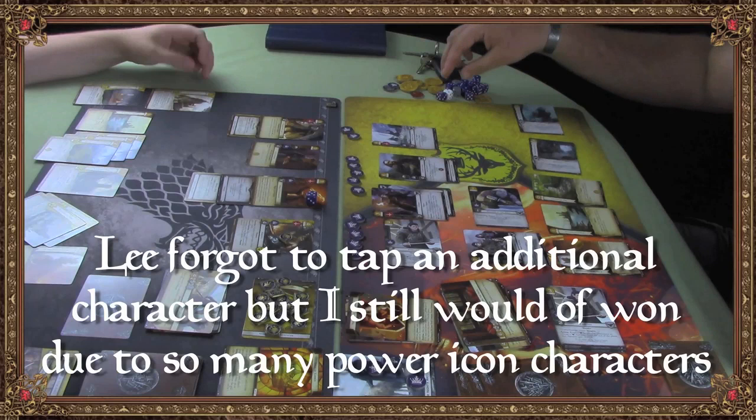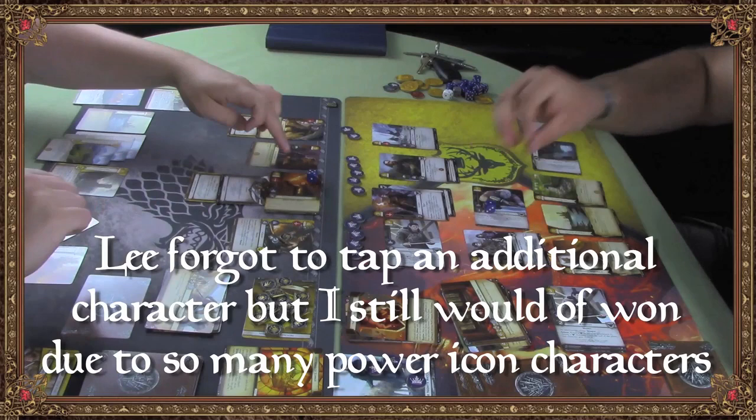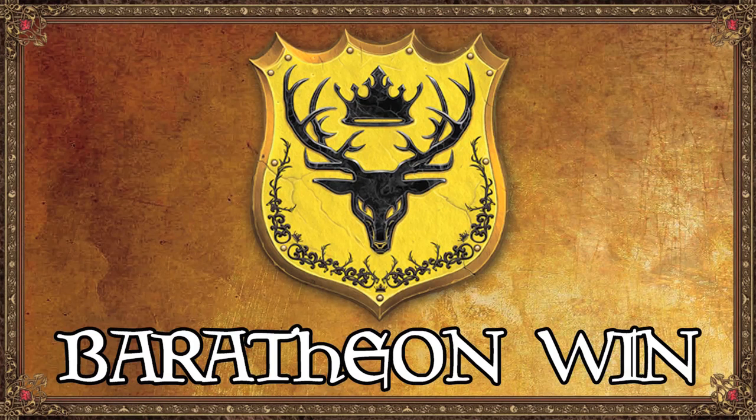Red Keep contributes 2 strength to your side. Brilliant. And I'll Bedrick it. So he's 7. And then Renown and win. And with that being said, guys, that is Baratheon taking the win here over the Night's Watch.